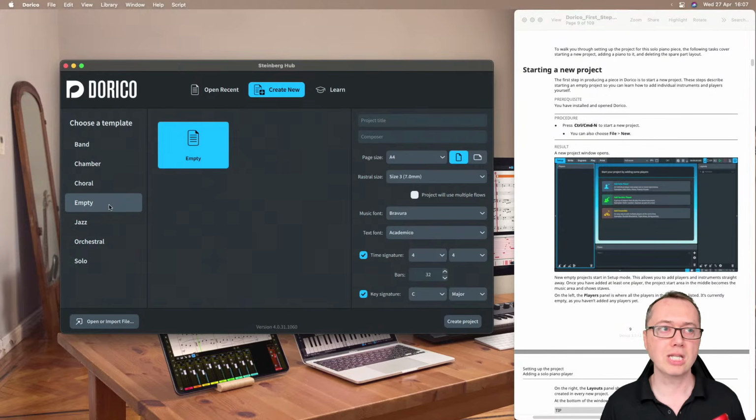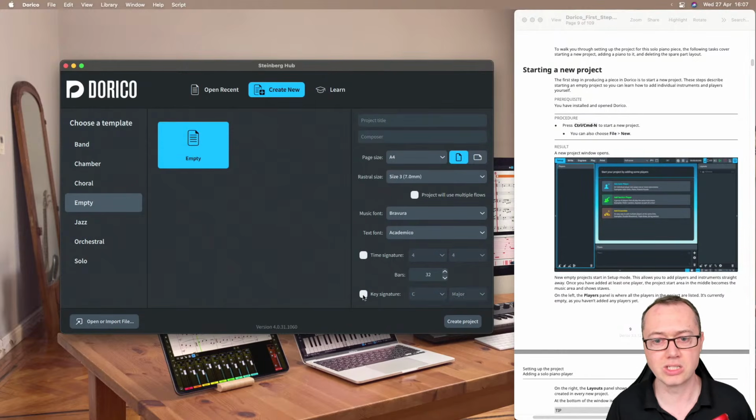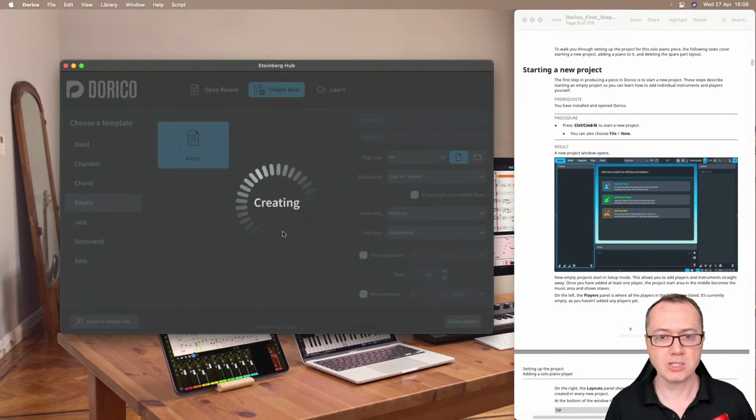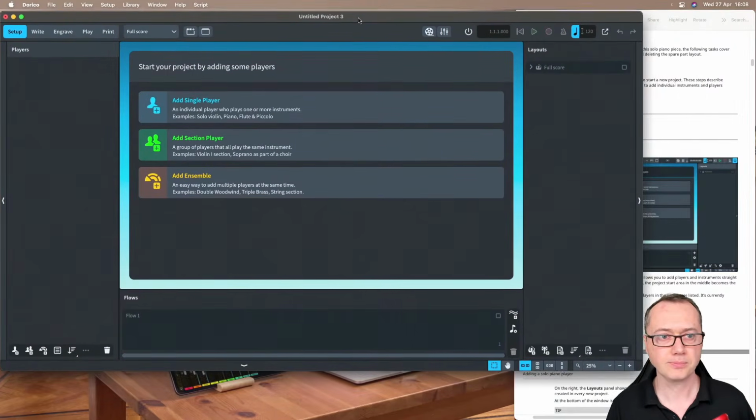But just so that it's more of a learning experience for doing lots of these things and understanding how they work, I'm going to start with the Empty page template, no instruments in it at all, and I'm going to untick the time signature and key signature options so that we can enter those as we go. If you want, put the project title and the composer in, but this guide that we've got open here on the right-hand side will teach you about all of those bits in some of the other pages. It's designed to teach you where they all work, not just use the quick getting started hub section here. So I'm going to press Create Project.